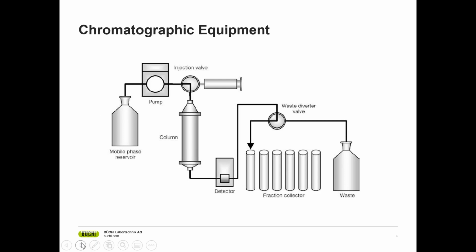A chromatography instrument comprises a mobile phase reservoir, a pump to flow the mobile phase through the system, a sample injection device to load the sample on the column. This is where the actual separation happens. Then a detector, which is linked to a recording device, which is in most cases a computer, to measure the changes in the composition of the eluent. And finally, a fraction collector allowing separate collection of the fractions with the different compounds.